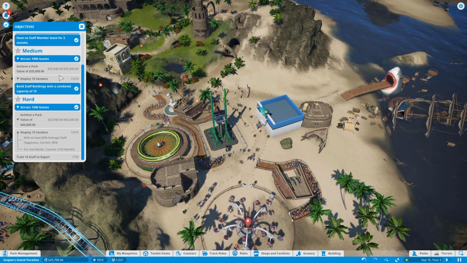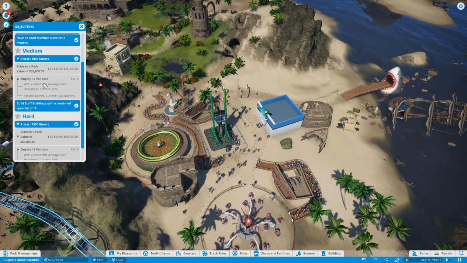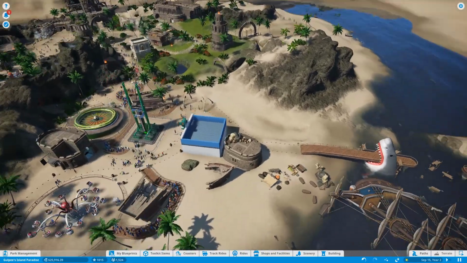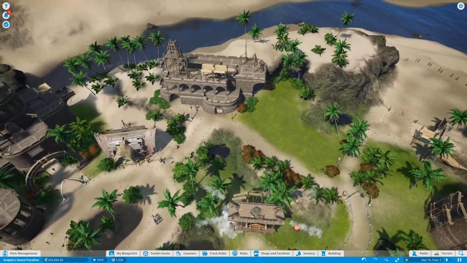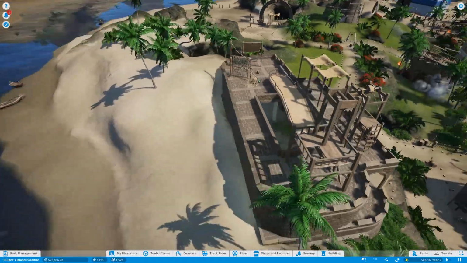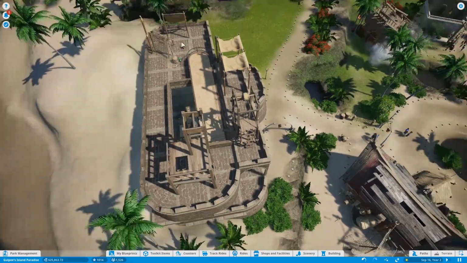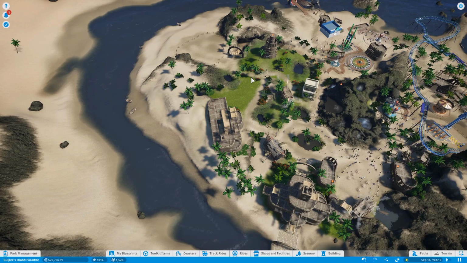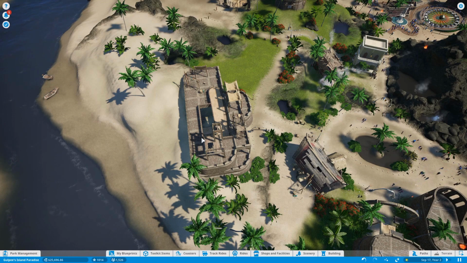Our park value is getting very close to the 35,000 that we need. Probably only one more ride, but we are going to build a roller coaster. And where do we want to build this roller coaster? Honestly, I think it would be really cool if we took our spinning coaster and we built it up here and had it loop in and around this little island here, or this part of the island. So I think what we're going to do is we're going to start going with that, and I will jump to a time lapse and I will see you on the other end.